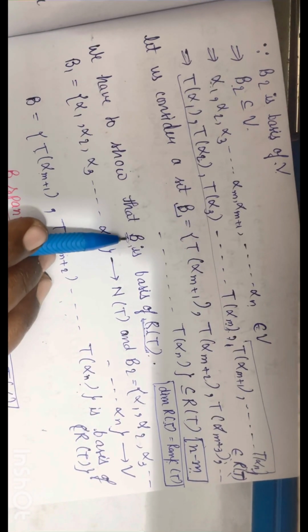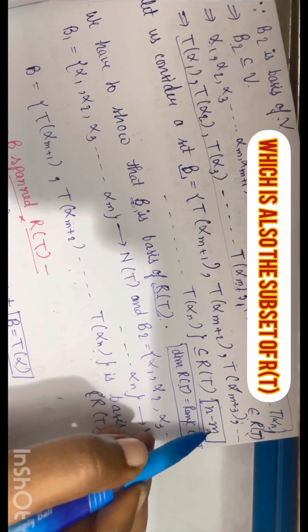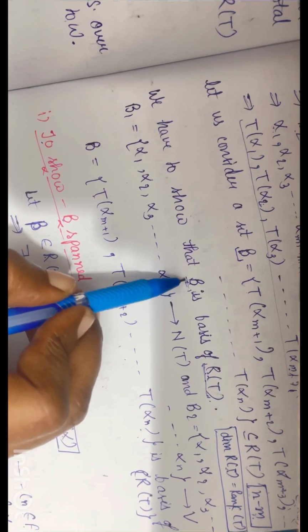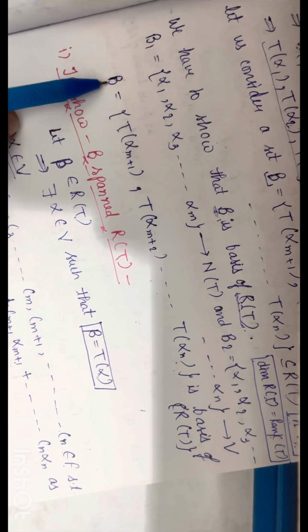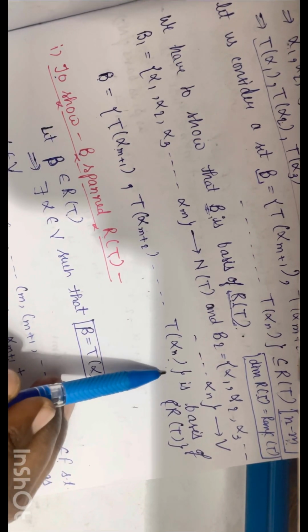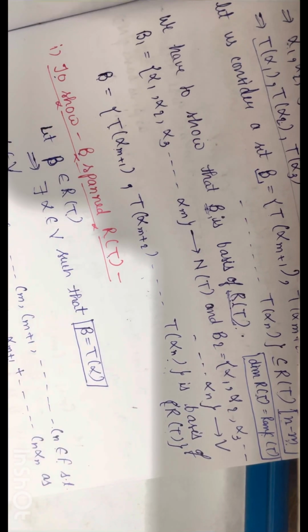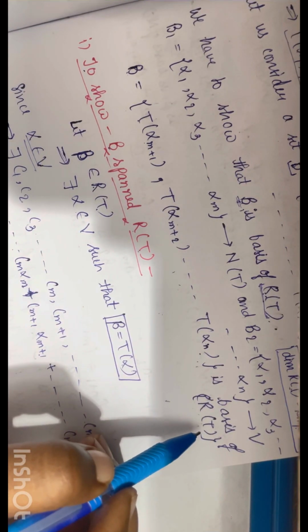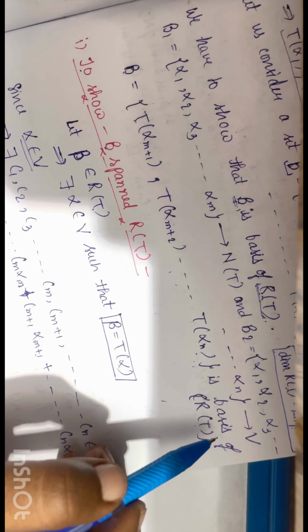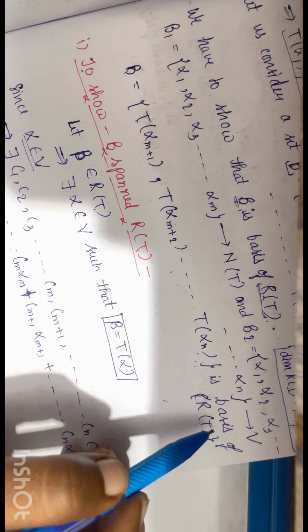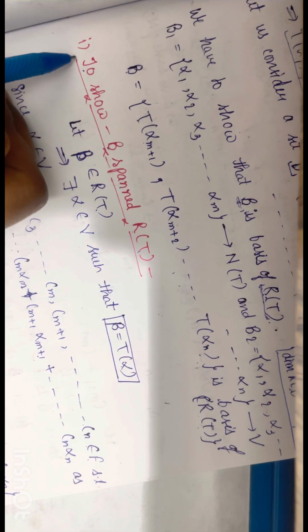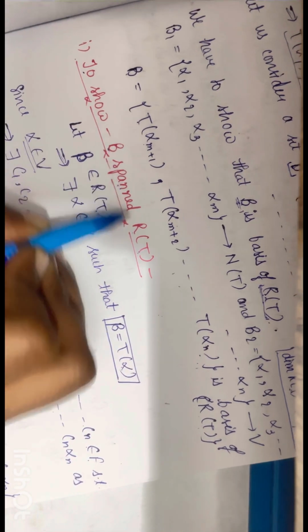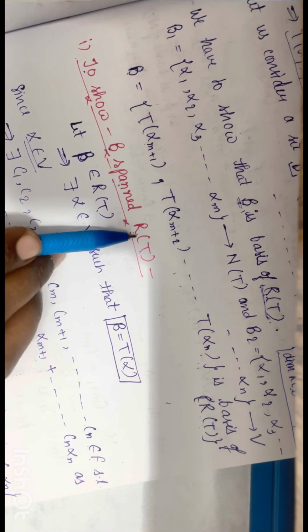Here we have considered that a set B is containing n minus m elements. So if we can prove that this B is basis of RT, our theorem is proved. Now B, the considered set having these elements, is basis of RT. We have to show that. Now for proving any subset of any vector space to be its basis, we have to prove 2 points. First, that it is an Li subset, and second, that it is spanning that vector space. So we will firstly prove here that B spans RT, that is B is spanning range space of T.